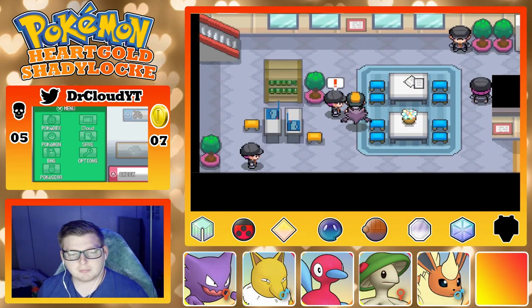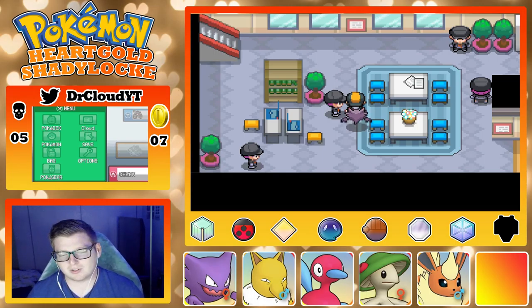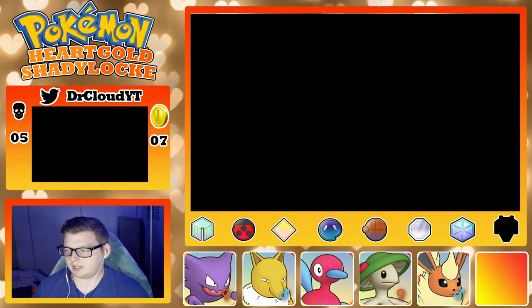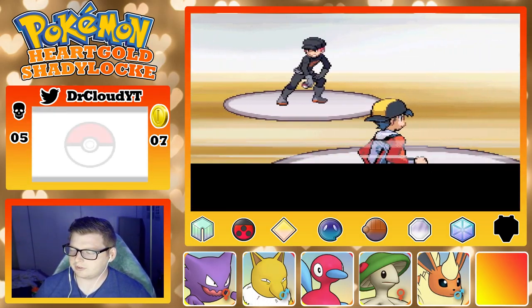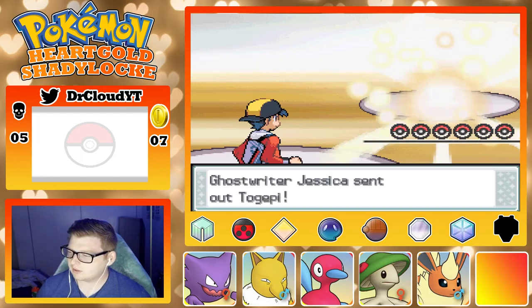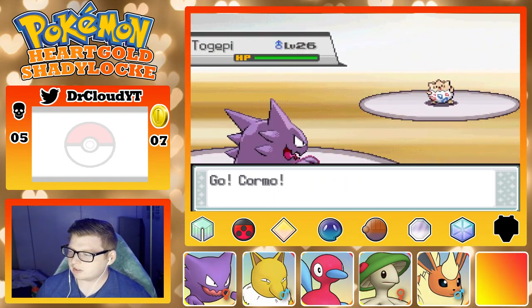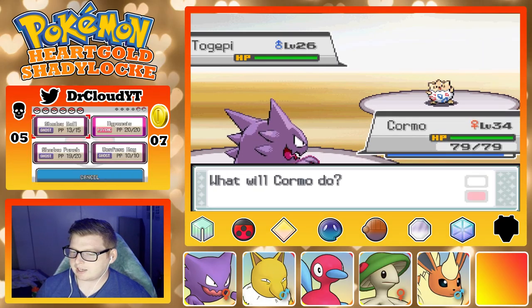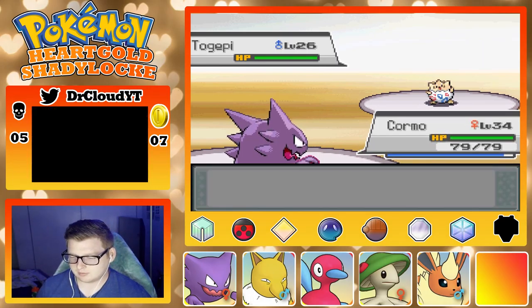I also want them to battle me because I want Cormo to evolve. I already got... sorry, I just noticed Breloom on the layout. He looks so weird. Everyone else has these pretty clean cut lines, but he's just like, my hat was awkward today.